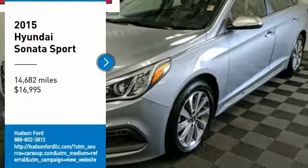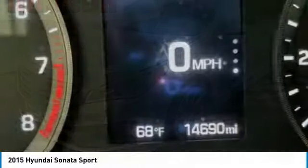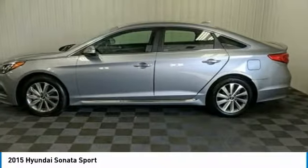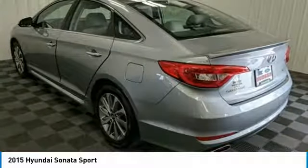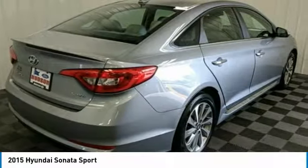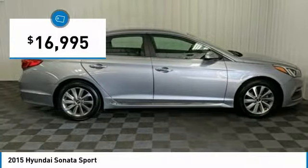We are pleased to show you the 2015 Sonata. The Sonata has a long list of technologically advanced interior features and options that make driving safer, more convenient, and much more fun. Don't forget the exterior corrosion protection — a 14-step roto-dip system that provides unmatched protection for your Sonata — and is priced below $20,000.